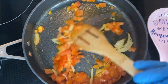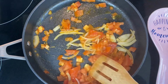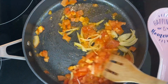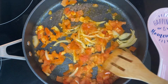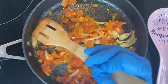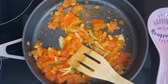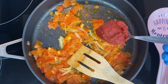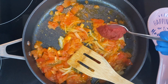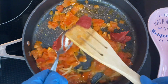So you want to go ahead and just stir fry your tomatoes until they become paste-like, and this is going to take you maybe about 3 to 4 minutes. Make sure your pan is on medium low. And then the next ingredient that we're going to add is our tomato paste. And this is 1 teaspoon of tomato paste.